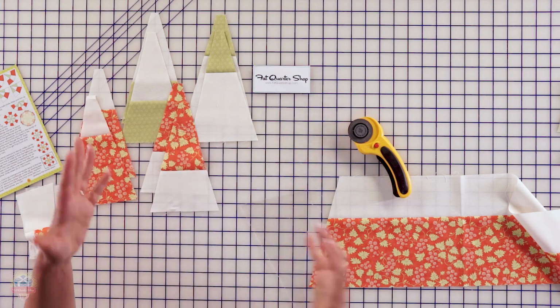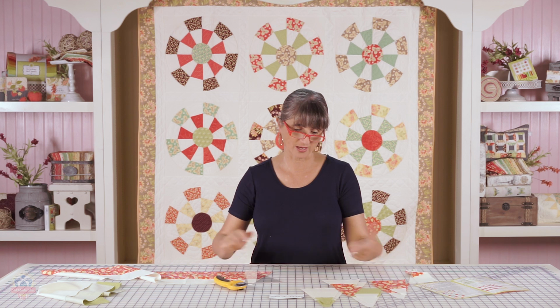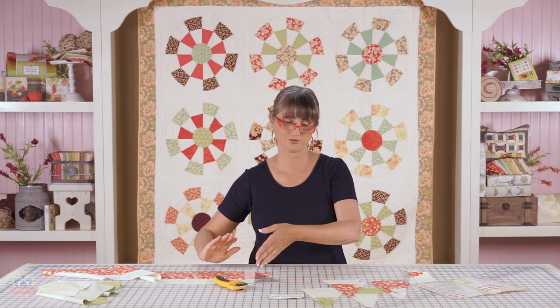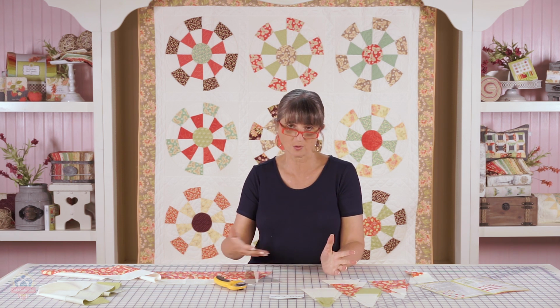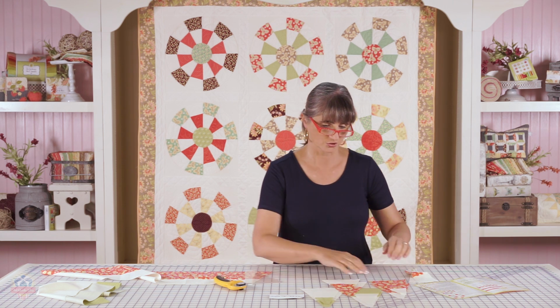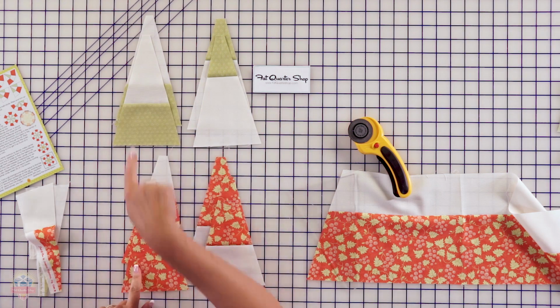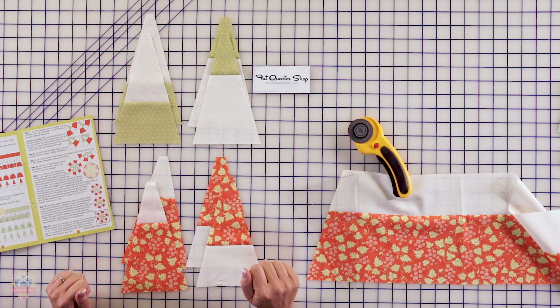So people have asked me, well, can I just do one size and not the other? Well, you can certainly not complete both quilts, but you can't not cut it out because basically they're alternates. You have to do one in order to do the other. So you can decide to do something completely different with the other set, but you will end up cutting them one way or the other. So once you're done with your strip sets, as you can see here, you have 4 completely different sized blocks, and 2 of them are going to go in one block and 2 of them are going to go in the other. So they're labeled A's and B's in the pattern.